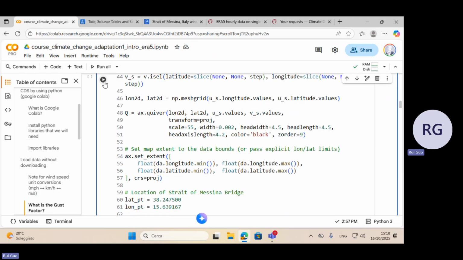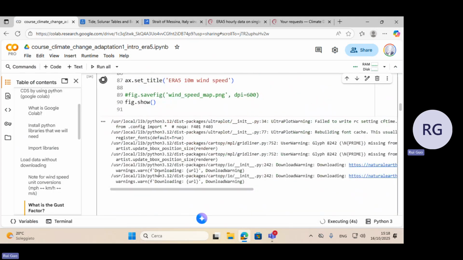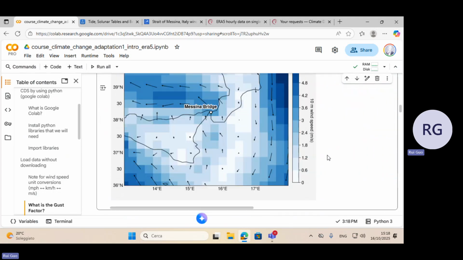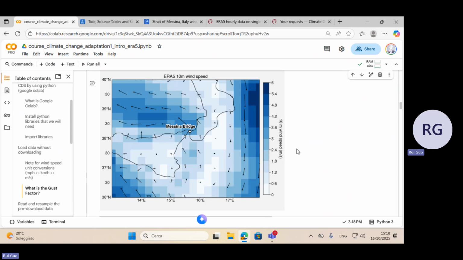Okay, so we can try to run this cell. You already ran it. We can ignore this kind of warning, it doesn't influence the result, and we get a very nice map very quickly. The color here represents the wind speed in that grid.